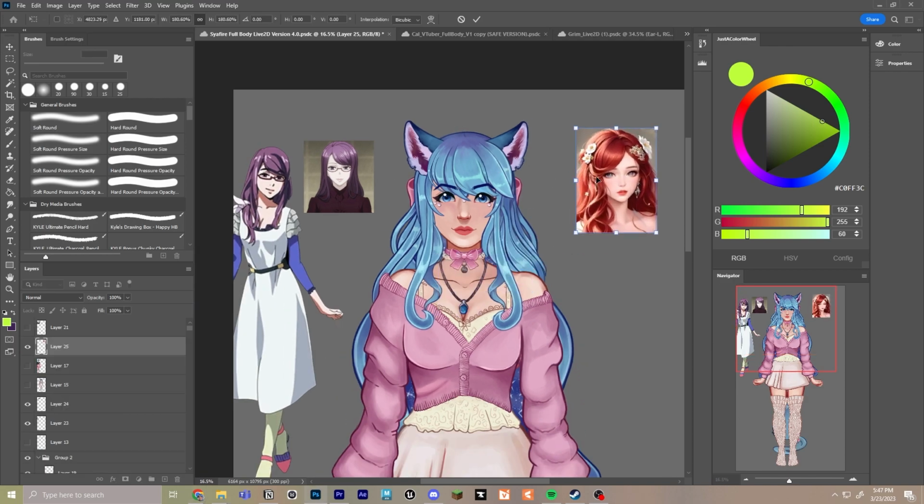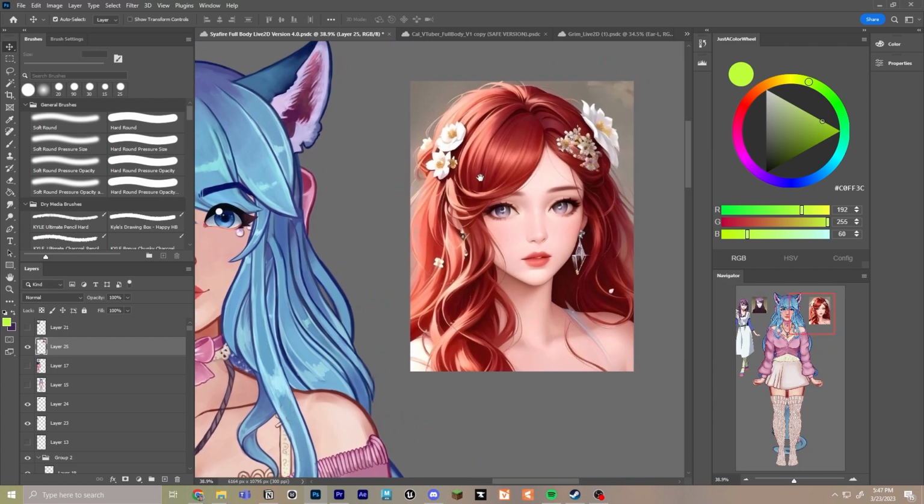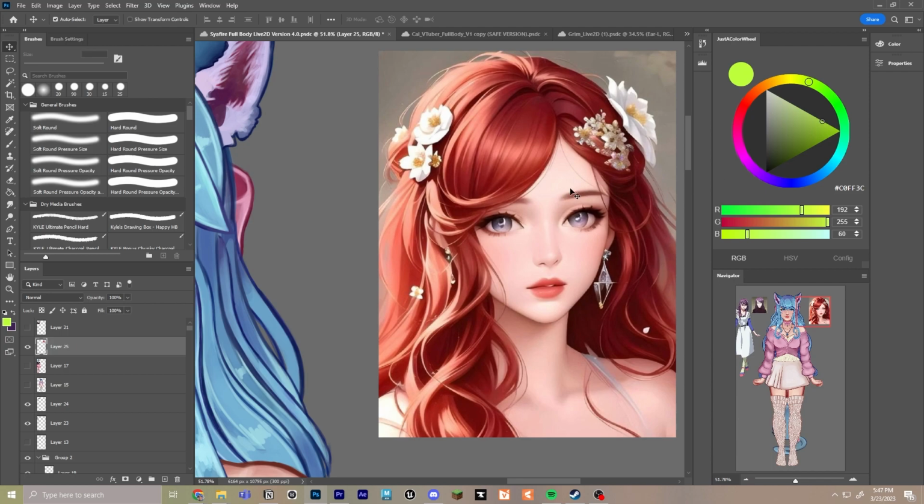For example, here is a piece of artwork that is anime-like, but very, very painterly. It's kind of a mix of realism and anime. What we're going to be doing is prepping our file so that it can be used for Live2D Cubism. What that means is every single piece is going to be separated into its own bit.